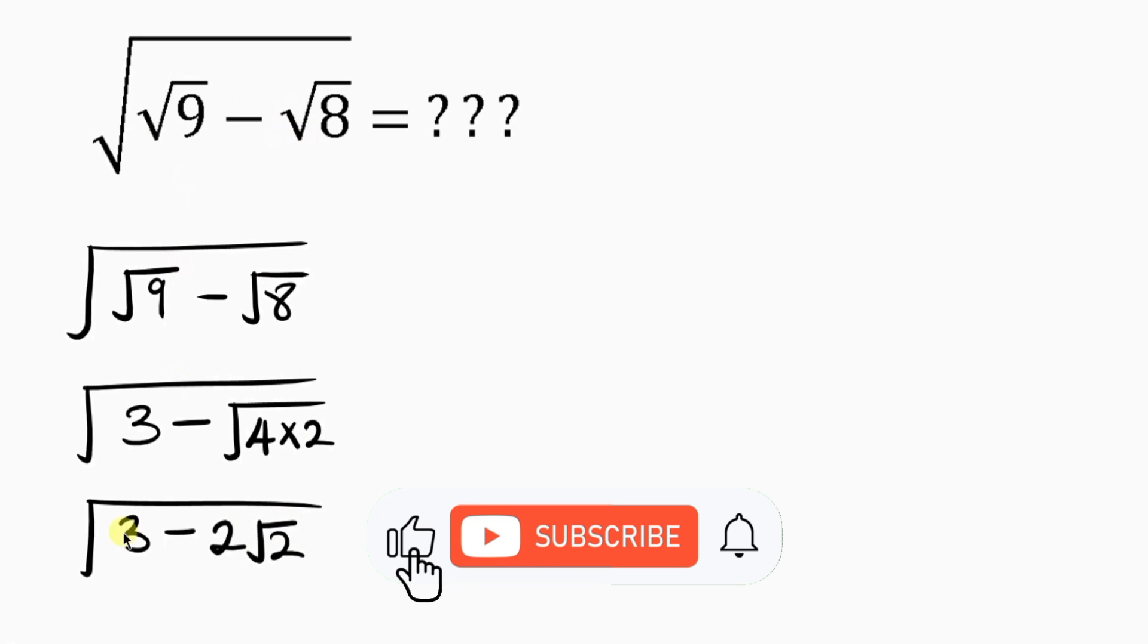Now, this expression has been simplified to this. The next thing we're going to do is to split this 3. That means I'm going to be splitting this 3 such that I have 2. Please take note what I'm saying. I'm talking about this 2 inside of the square root, not outside. Because the value outside can be any number, but the value inside of the square root is what I am interested in.